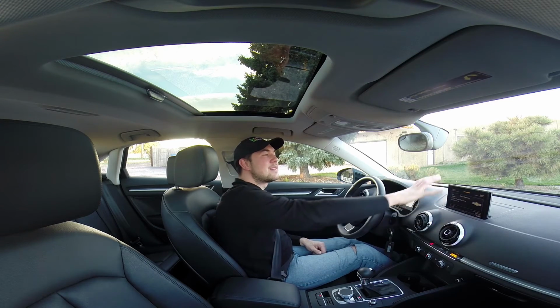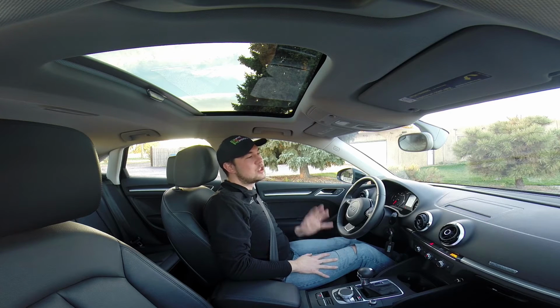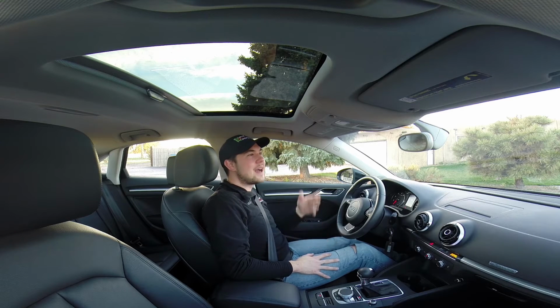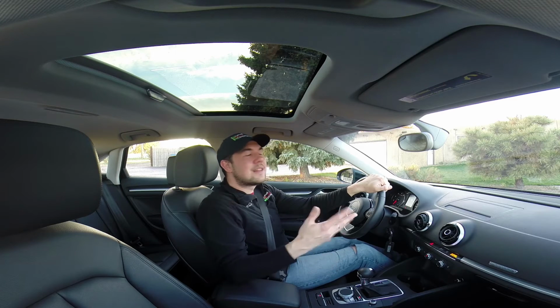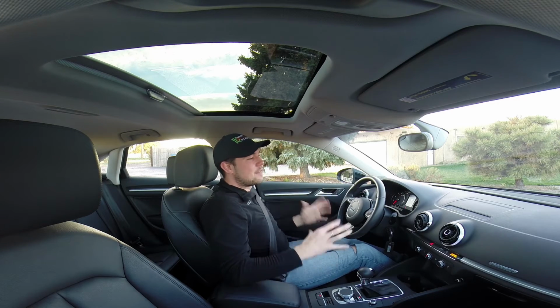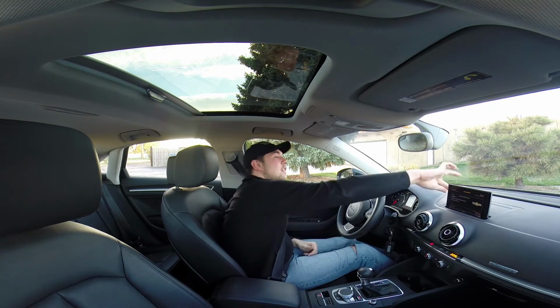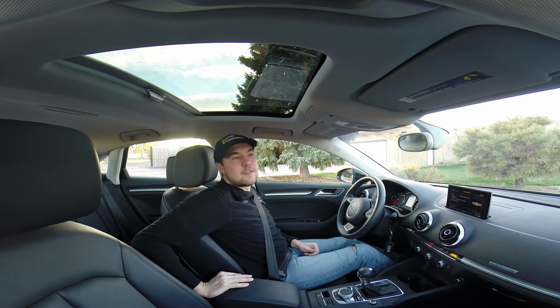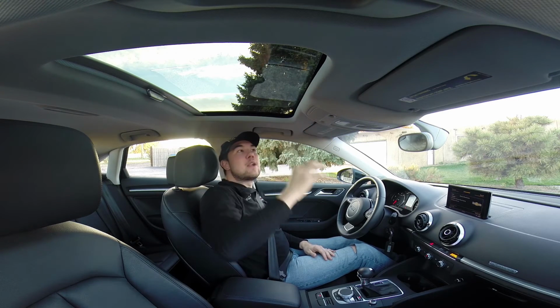Again, your MMI system's not going to be as big, but it does have that nifty stowaway feature, which is actually kind of nice if you have a CD playing or you're on a podcast or something and you don't really need to look at the MMI system. So at night that can be kind of nice to keep the glare on your eyes down and to keep that kind of fatigue down. And it is just a slick, thin system. It's one of the thinnest MMIs that you'll find in a vehicle in this class or higher. Also, you have this lovely sunroof here that will open.